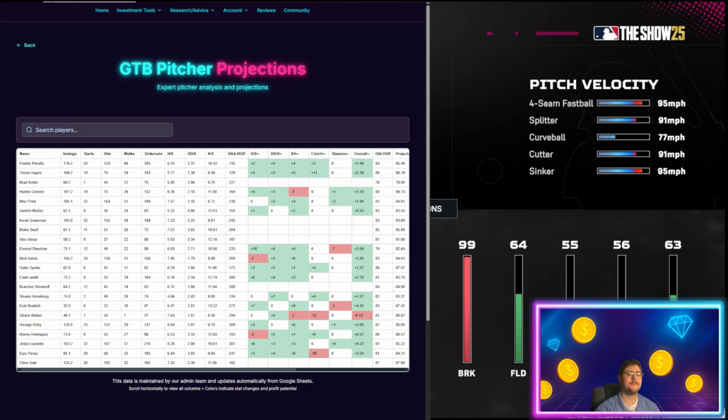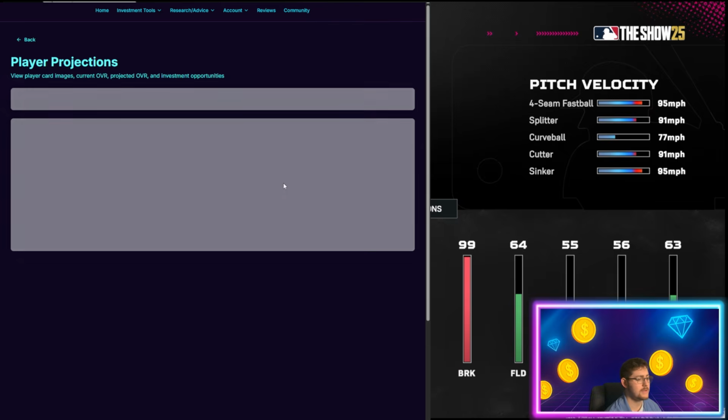Now, looking at how we have done pitcher projections in the past, all very manual, and obviously we have a lot of overhauled stuff coming this year. You can see we're going to have to take into account not just the overall hits per nine. Freddie Peralta, hits per nine of 6.33. That's fine and dandy. But how's he been doing versus lefties? How's he been doing versus righties?